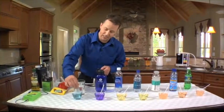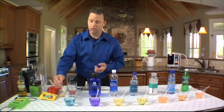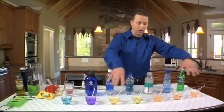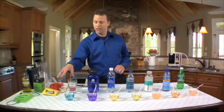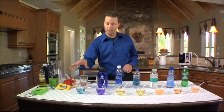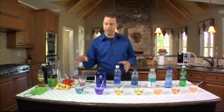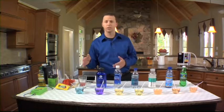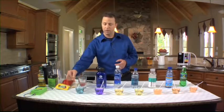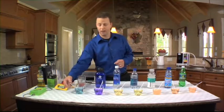Now this last glass, this is the tap water. Now this tap water here is blue. And some people get excited about that because the pH value of this compared to all these other drinks is much better. Much better. But what they don't tell you is that the federal government mandates that tap water be at least 7.0 in pH. And so because of that, they use various chemicals, lyes, and anything they have to put into that water to get it to go to here. In fact, a lot of times when you filter this water, you will actually see that the pH values come back to this range once some of those chemicals are filtered out.